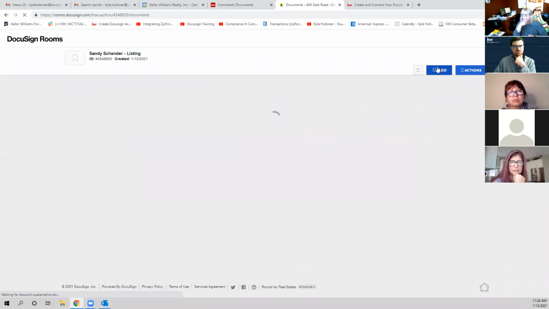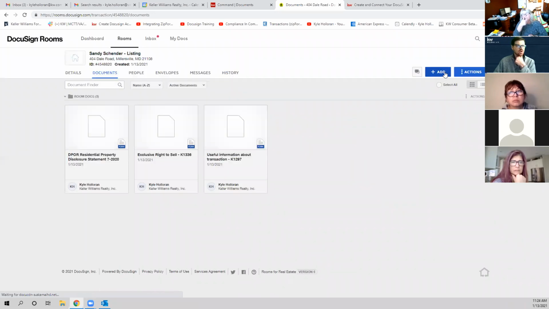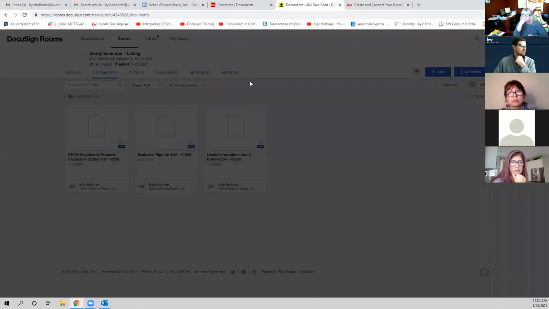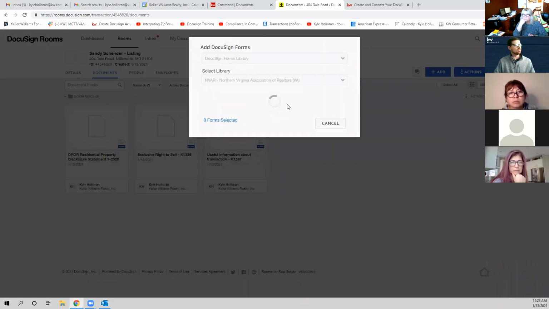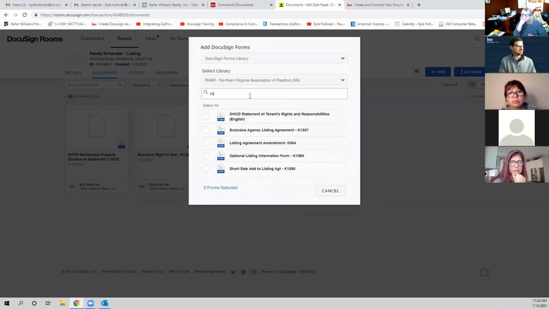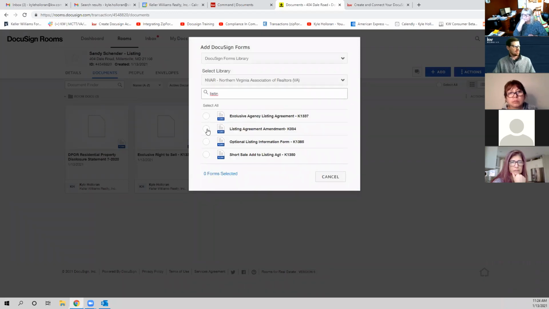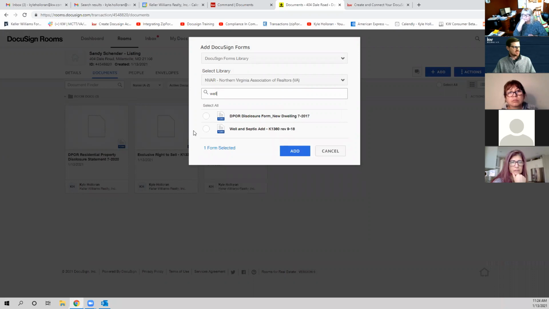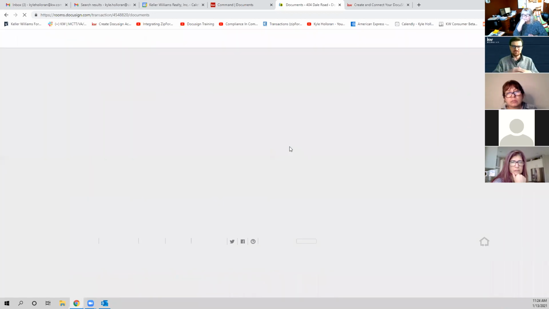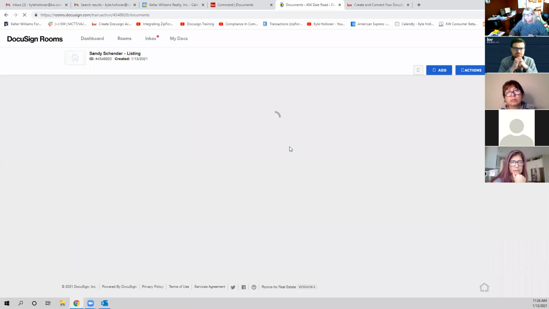And then you can go back up and say, okay, now let me grab any of the extra ones from the library I might need. If I need to grab that addendum, DocuSign forms and from the library. And from here, you can start selecting multiple forms. So I can say, okay, listing addendum, grab that one. I also need to get the well and septic. I know that doesn't make sense right now on the listing agency side, but you guys get my point. If I needed to add anything, there's the extra two. Now I can add them in. Now I've got the five that I need for my listing for Sandy Schumer. All right. Thank you. Yep.